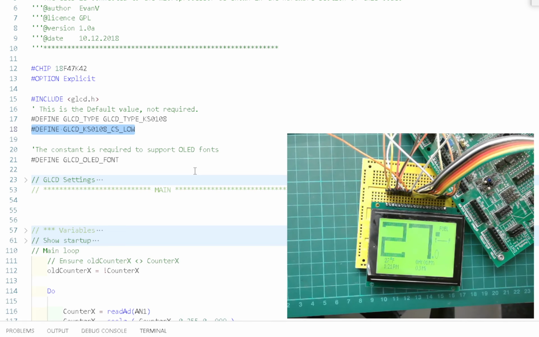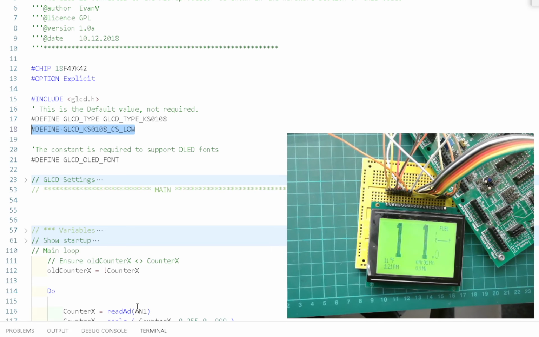And so if I program that now, function key F5, it should program that. I've been pulling boards and GLCDs out during this video live, which is not a good thing to do, but I've tried it. It's erasing the part now, and it's done it, hopefully. Oh, definitely, because it's reprogrammed it.